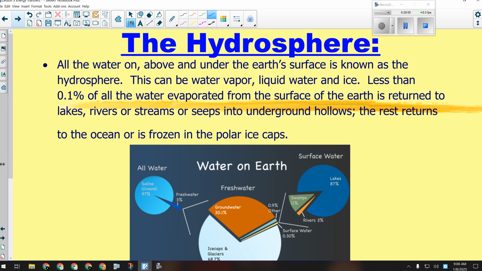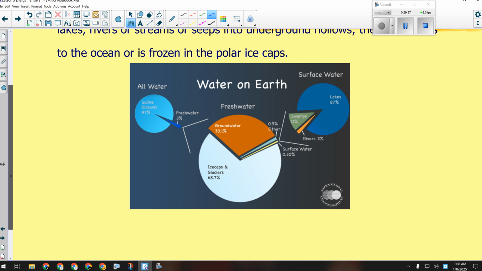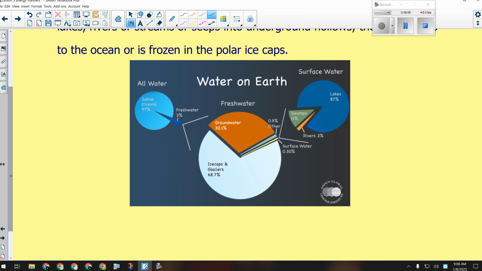All right, so if we're looking at kind of a graph here, 97% of the water on Earth is saline, that's salty, ocean water basically. So only 3% of it is fresh. Who's got the most fresh water? Isn't it Brazil? Nope. Canada. We have the most fresh water. You think of all the glaciers we have, lots and lots of fresh water. All those lakes up in the north, tons and tons of fresh water.